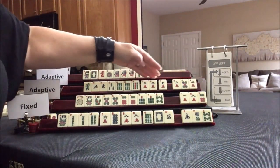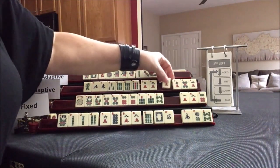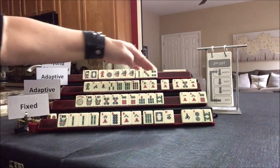3, 6, 9 is what we're looking for. We could probably make this better by swapping out the 7 there with the 2.